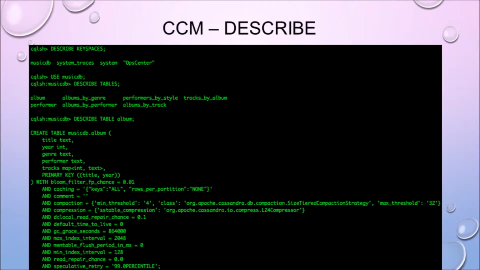Are those album by genre tables, that's data replicated, or just some kind of view? No, it's data replicated, because in the Cassandra world, people like to think nowadays data is cheap, memory is cheap, so why even bother about replicating data? Which means every time you write something into the albums table, you have to write data into 1, 2, 3, 4 tables if you want to maintain consistency. But if you don't care about that particular view, then I don't write into that table. And that responsibility goes into your hands. They made their lives easy, and your life becomes more difficult.